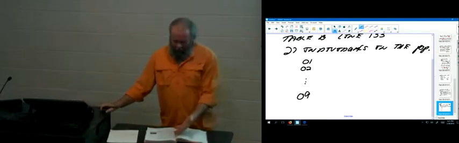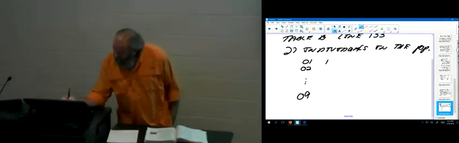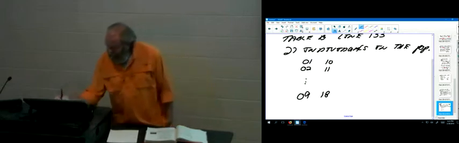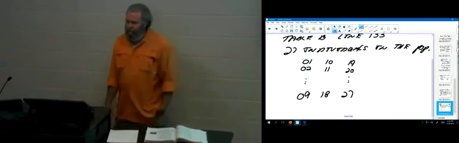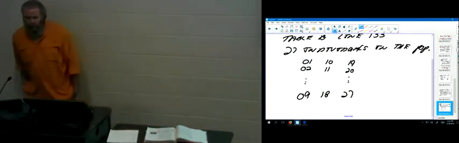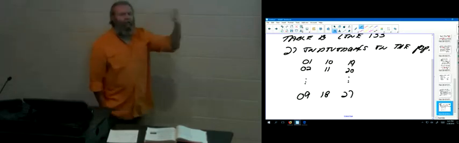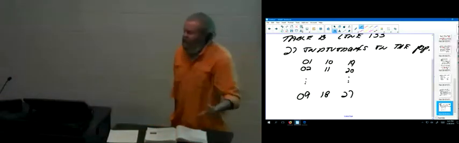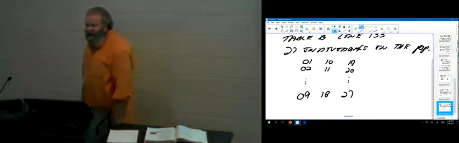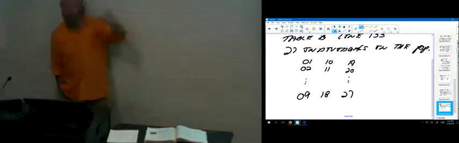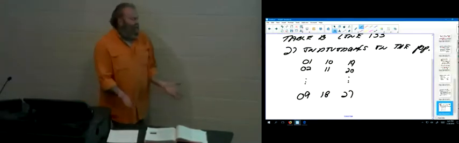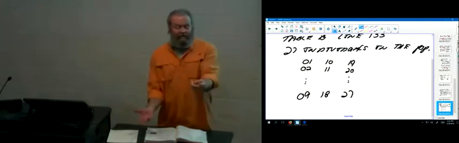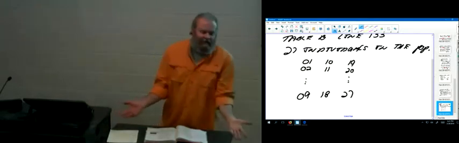right? I know I want to go from 1 to 9, and then I know I want to go... So I would label the first column from 1 to 9, but I know everybody needs to have 2 digits, so I'm going to go 01, 02, all the way down to 09. The next column I need to start at 10, 11, 12, and so on and so forth, and I'm going to go 19 through 20. So that's step 1. I've assigned every individual in my population a label, and every label has the exact same number of digits too, because I know I have 27 total.